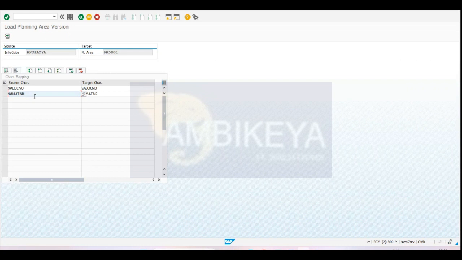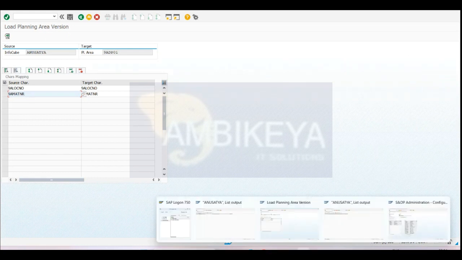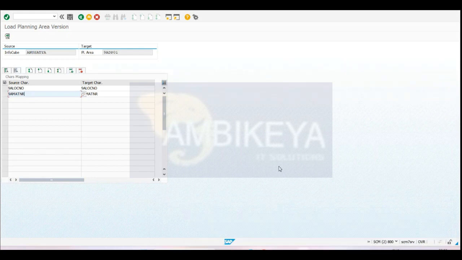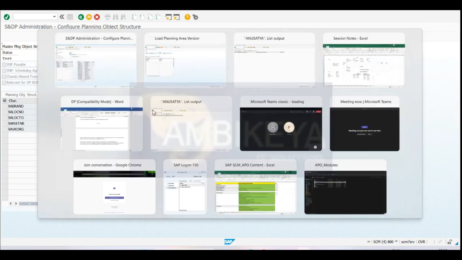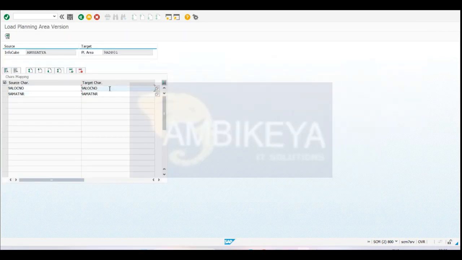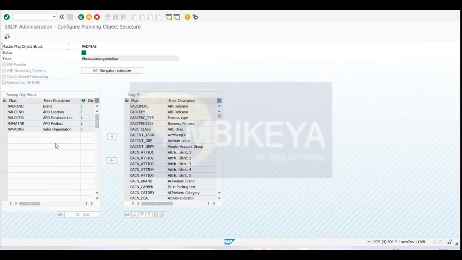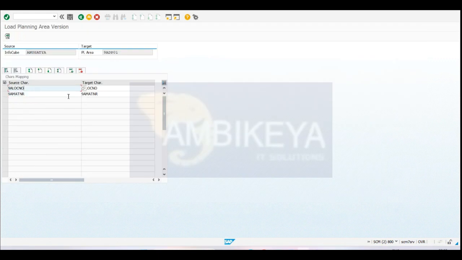Same, let's check in our planning area. Okay, 9A lock number, 9A mat NR. So these two characteristics they mapped. We can have other characteristics also, but these are the needed ones, right? These two are needed for mapping.